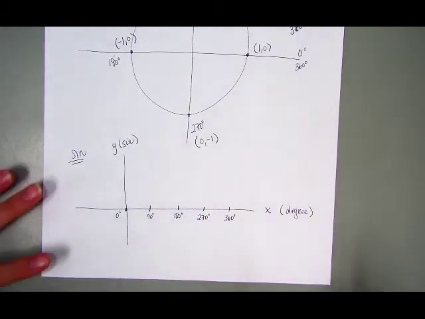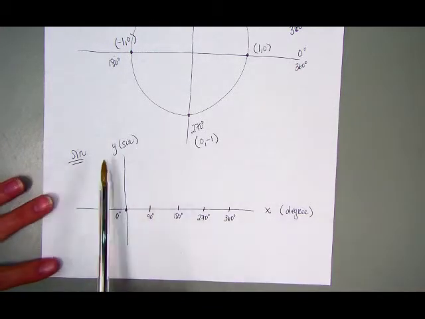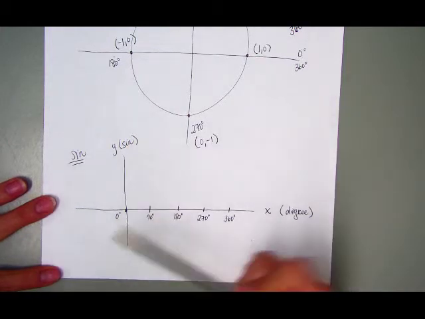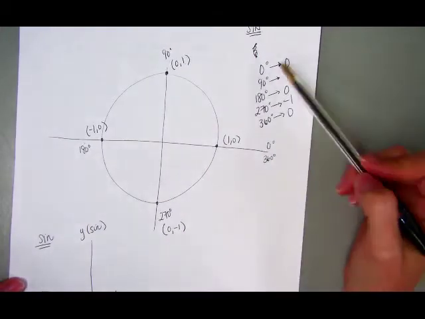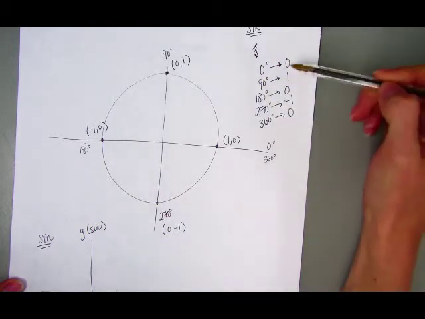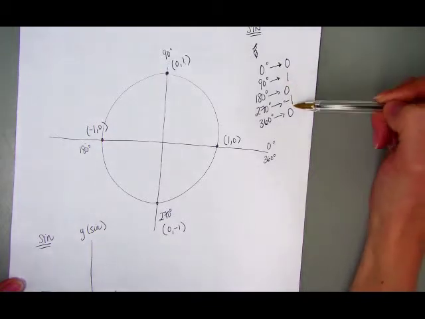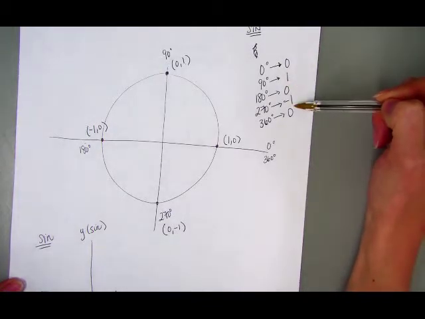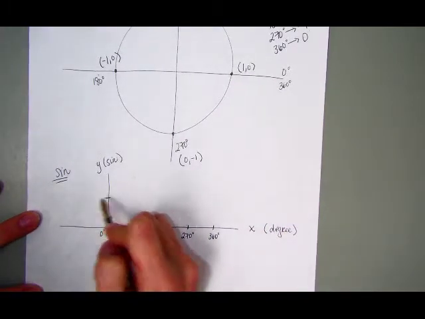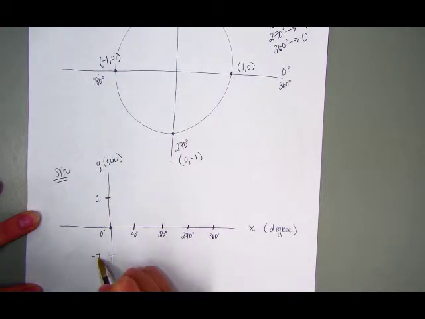Okay, so using the values of my degrees, I'm now going to move on to my y, my sine values. If I go back up here and look at one full circle around, I extracted this information. I know my highest sine value is going to be 1, and my smallest sine value is going to be negative 1. So if I go down here, I know my highest sine value is going to be a positive 1, and my lowest sine value is going to be a negative 1.